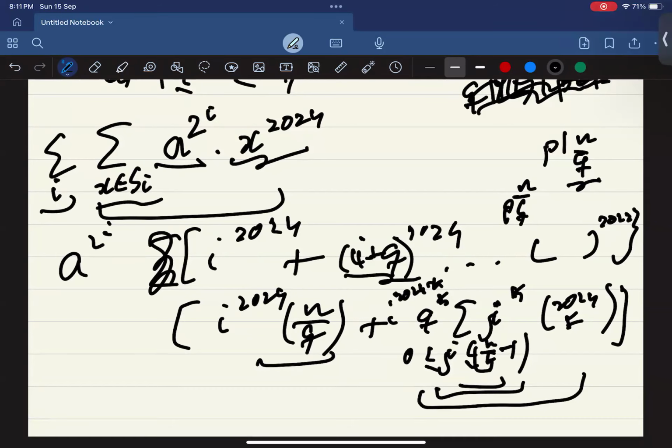Got it. So basically for each SI, this entire thing is divisible by p. If I sum over all SI, this entire thing is divisible by p. Yeah, got that. So now the thing is, okay, this worked, but of course n is not square free. It can have prime powers as factors as well. I just wanted to show you an easy case to motivate this.